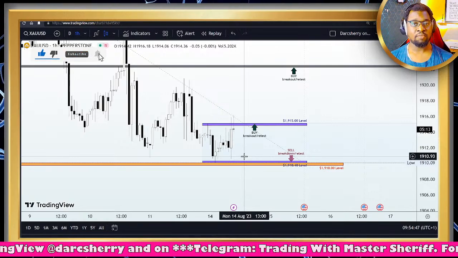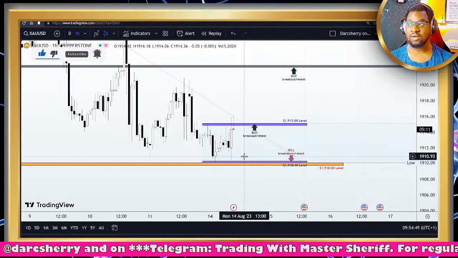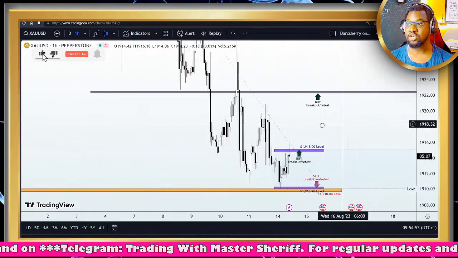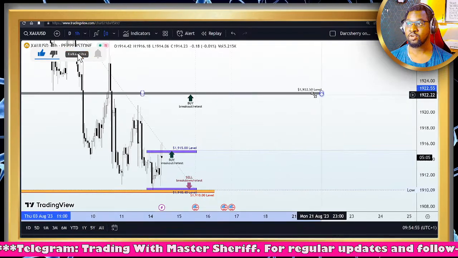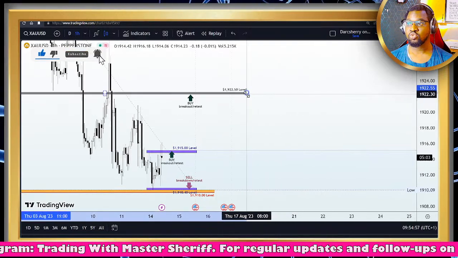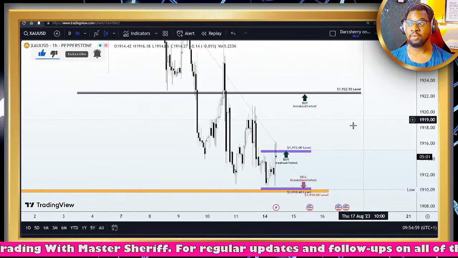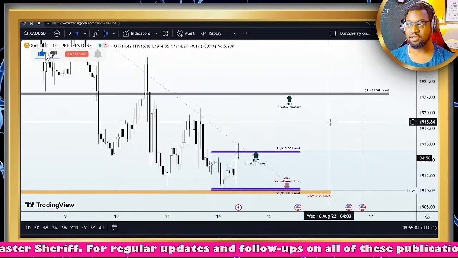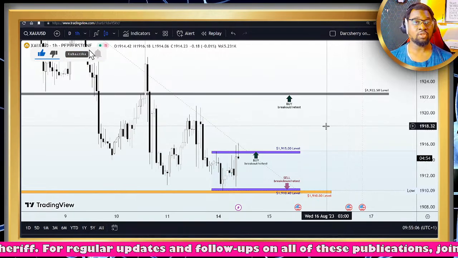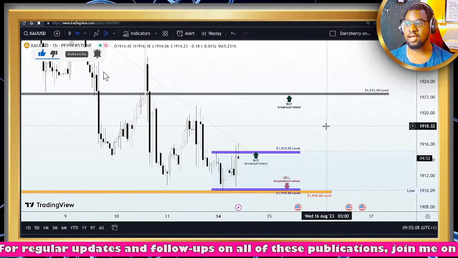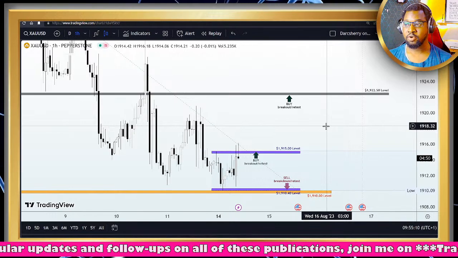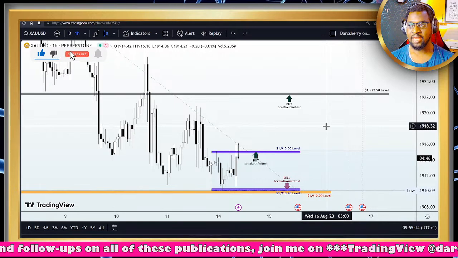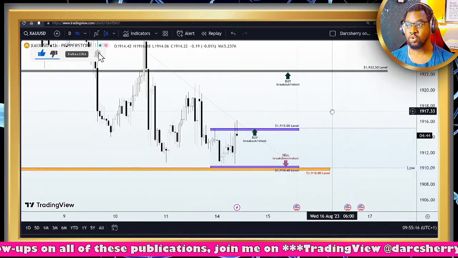So we are looking out for buying opportunities above the 1915, and if price action continues to climb and find new highs, then the breakout of the $1,922.50 level should be welcoming more opportunities for this week. I talked about that in the video on the XAUUSD, so if you had not watched it, you might want to check it out. The links are in the description box of this current video. So those are my views here as regards buying the XAUUSD.